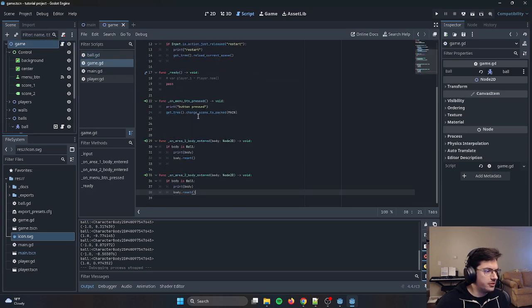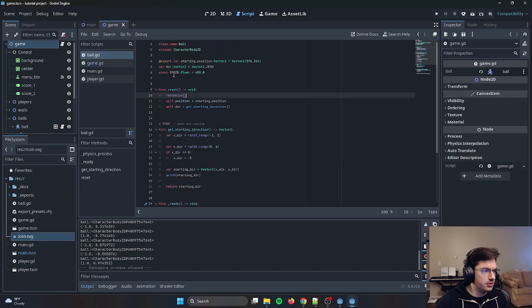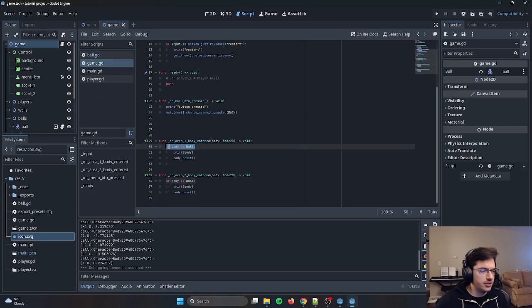So basically what I did here was, since I'm referencing this class, I can check if it's that class type. So up here in the ball script, we did class name ball, and then in the game, we can now use that to check if it's that type.